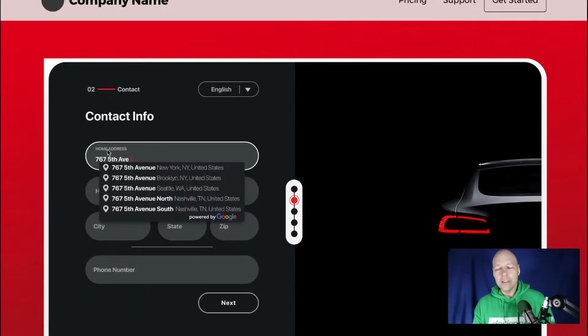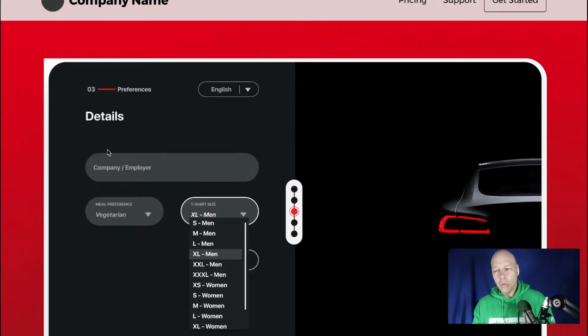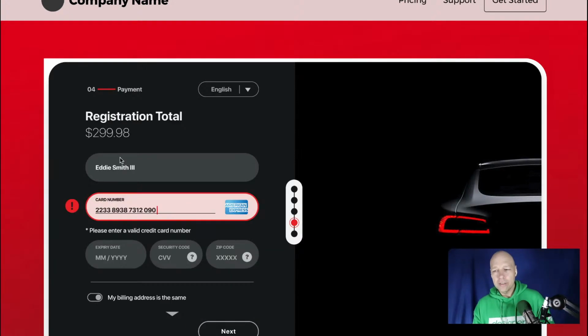The thing that I hate is when we are working through and I begin typing into the company employer field here, and that goes away. I always want to know what that field is. So if you begin typing, there needs to be some sort of animation that moves that up so that we can still see what the field is.